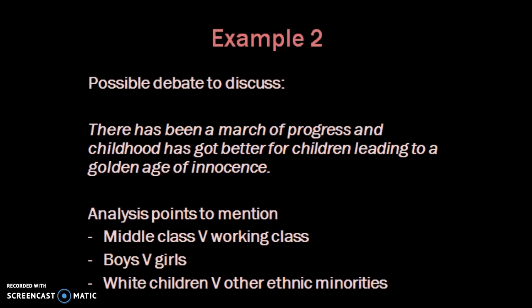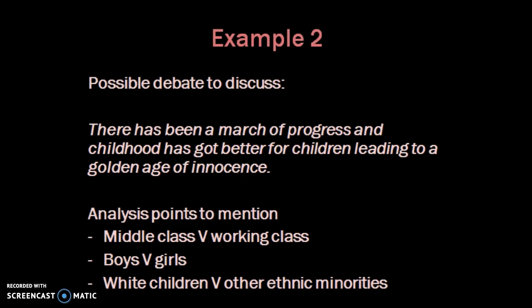And lastly, we can talk about ethnicity. In some ethnic groups, Asian parents are more likely to be strict towards their daughters and subject girls to the idea of family honour, more so than boys. And we've got further analysis in terms of gender. Girls tend to be more protected by their parents, whereas boys have more freedom. Girls are expected to do more housework than boys. This means not all childhoods are the same. It's not got better for all children.